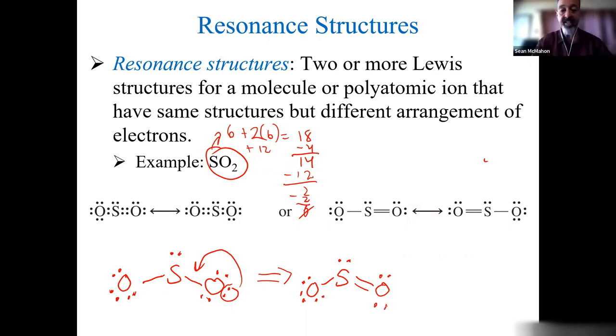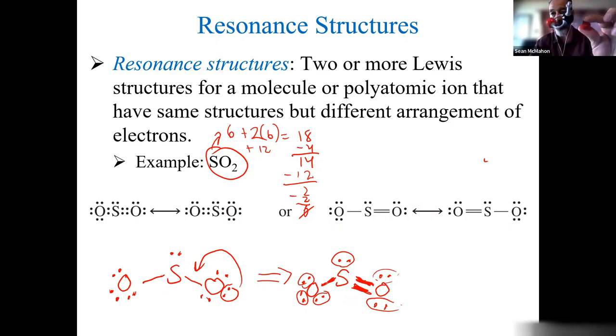So when I see that, what I notice now is the sulfur actually has an octet. It has 2 electrons in this first single bond, 4, 6, and then the lone pair makes a total of 8. It has an octet. It's happy. This oxygen has an octet because 2, 4, 6, 8. It's happy.